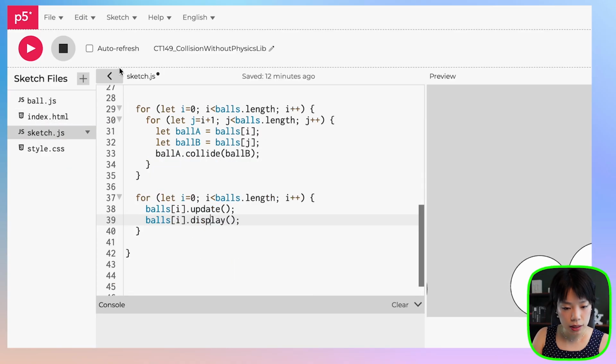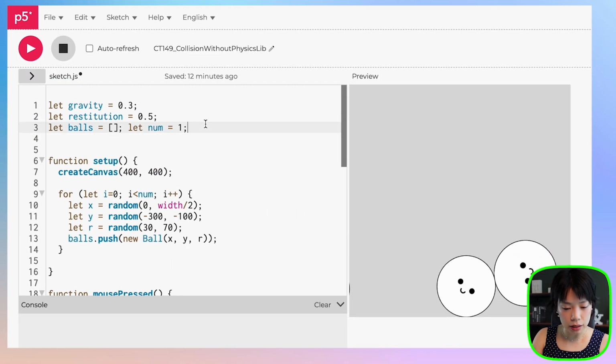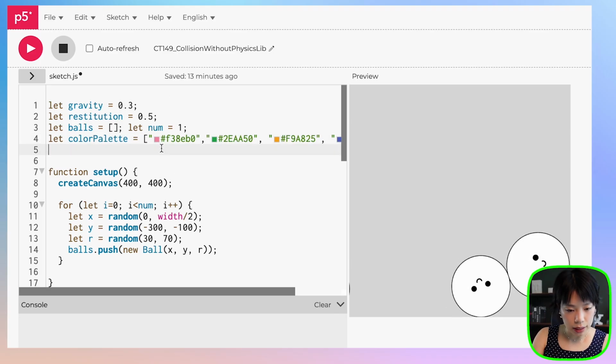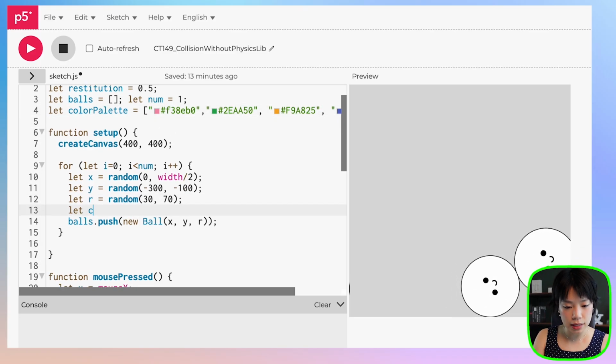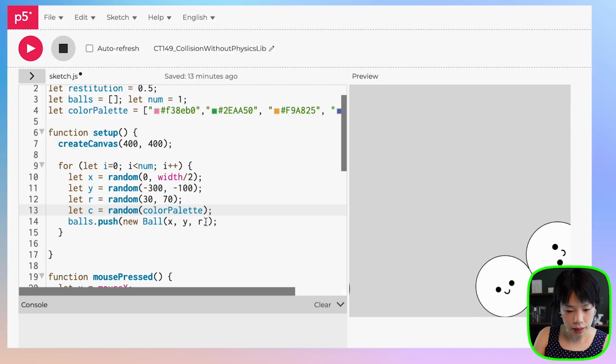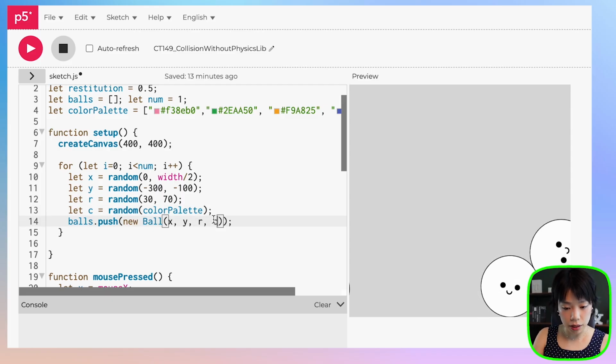We're going to be using this color palette. And now in here, we need to let c be a random value inside this array, color palette, and then add c as the next argument here.